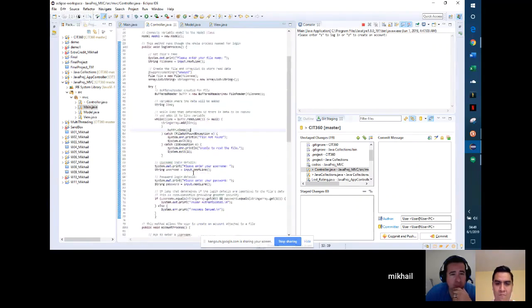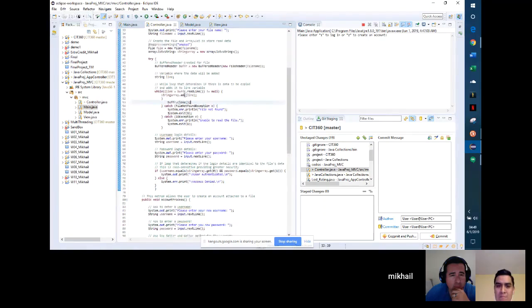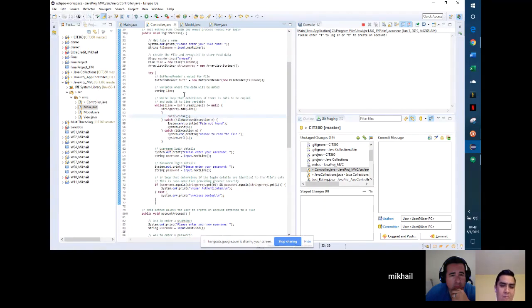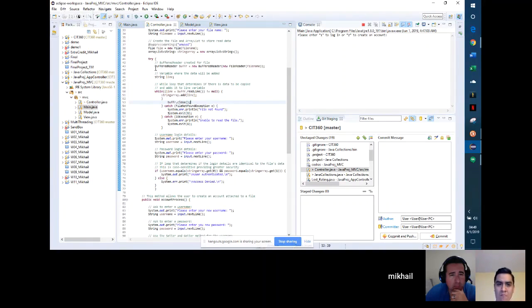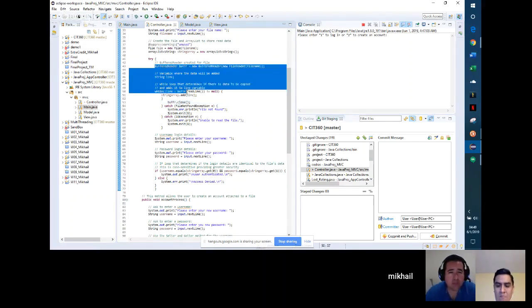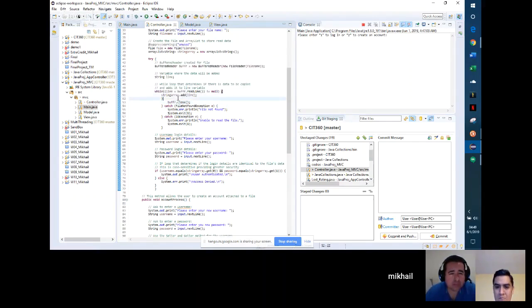For instance, in the login process, I asked the user to enter the file name. The file is run through a string array and read through, and it's determined what is inside that file, the first line and the second line.